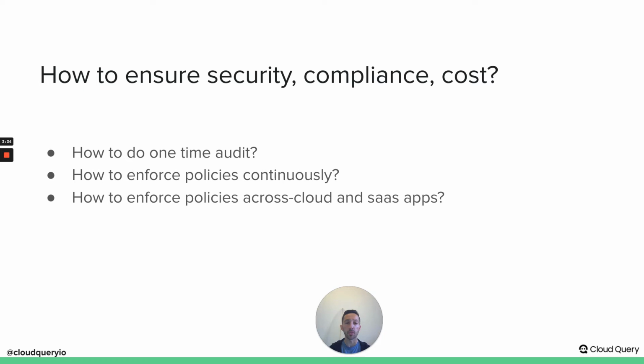Some companies use multiple cloud providers. Some of them use multiple SaaS applications that are connected to those cloud providers in various ways, like Auth0, Okta, and so on. So how do we enforce policies across providers? Do we use multiple tools? How do we connect them, and so on?